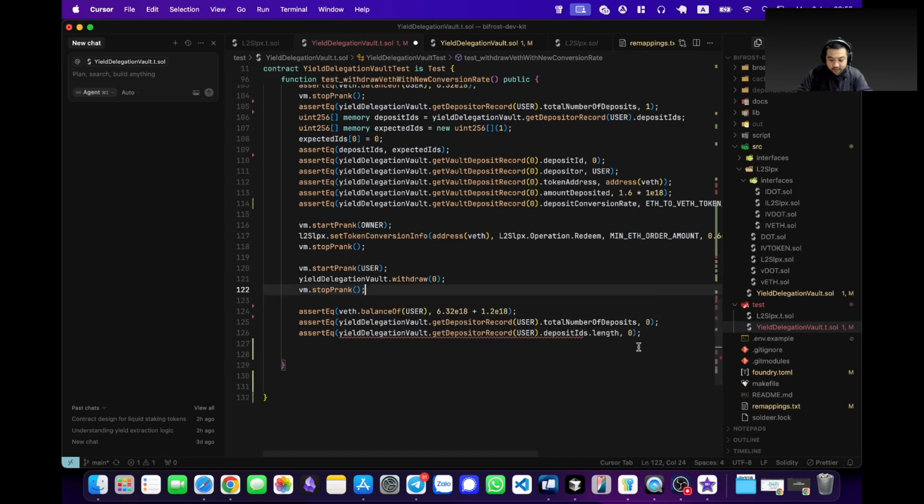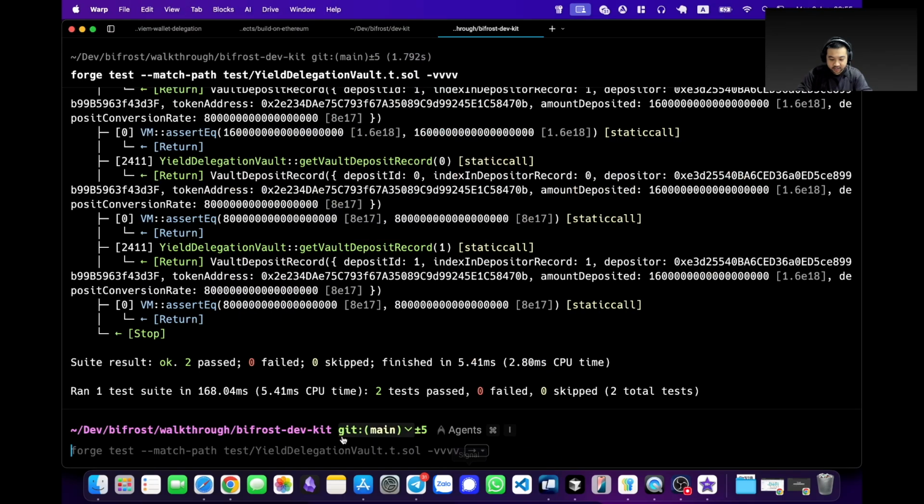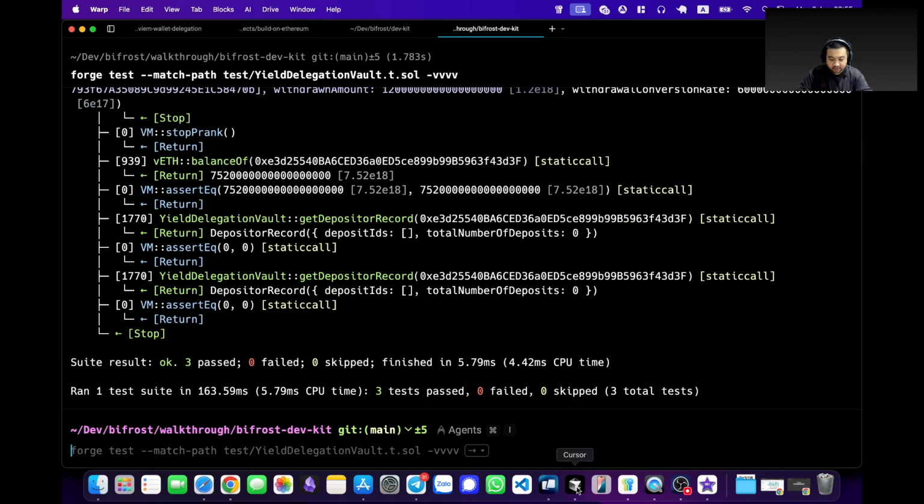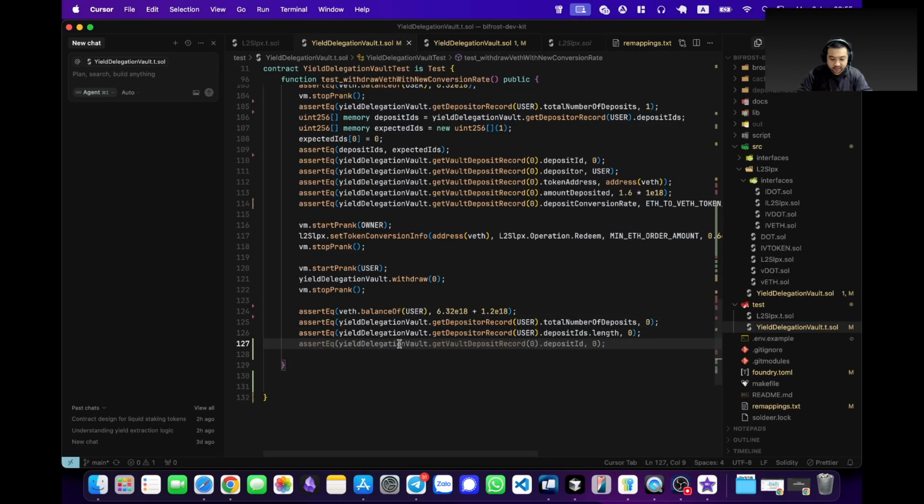Okay, I need these to be 0. That means it's deleted. Right, so you check if you're able to withdraw the correct amount, and then you check if the record has been deleted. Okay, let's run the test again. Okay, good. We got 3 tests done.